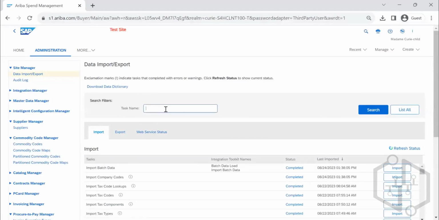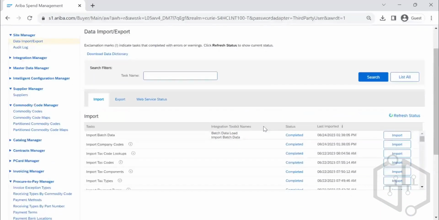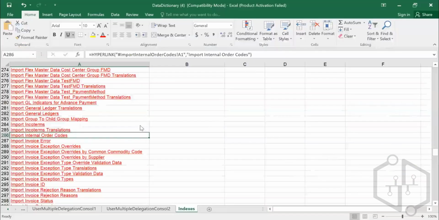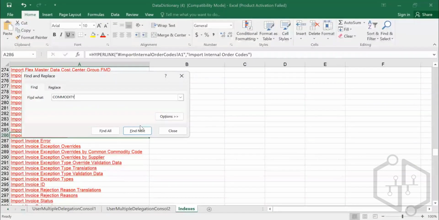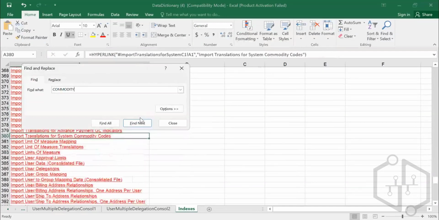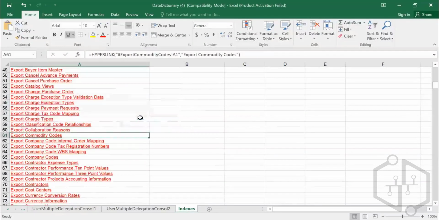Now, if you try to export your commodity code, you should see the one which you have just created. If you have any doubt on this, you can go to the data dictionary, commodity codes. Export commodity code, internal mapping and other things.